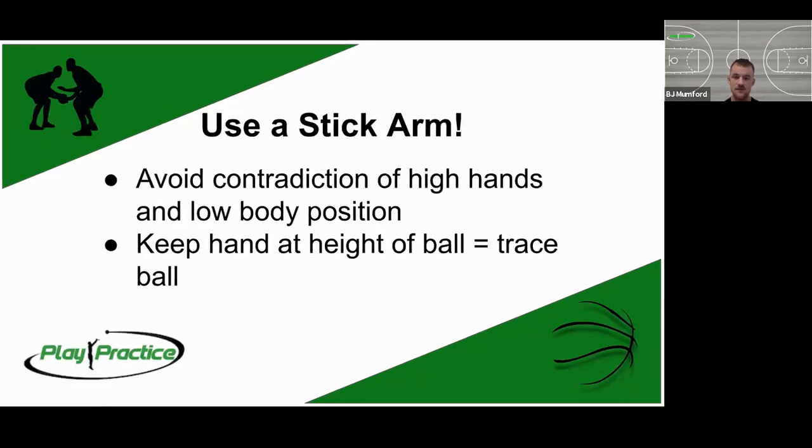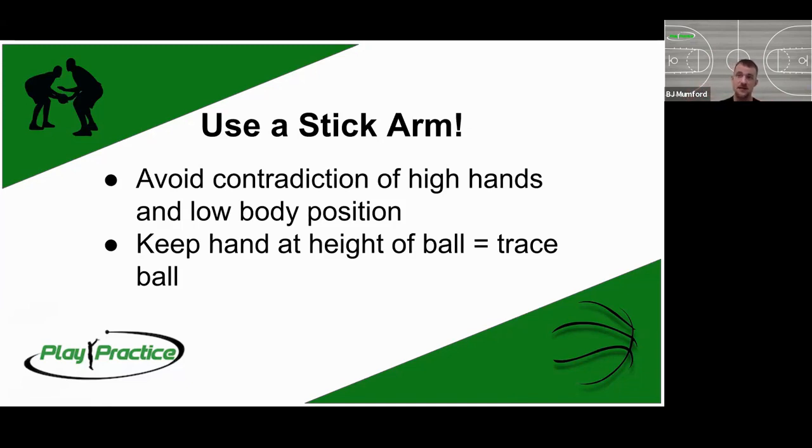So the stick arm, avoiding contradiction is what we're after here, where a lot of coaches will say, have high hands and have a low body position. If you try to do that at the same time, it really highlights how much of a contradiction that really is. And so the stick arm allows us to keep our hand at the height of the ball, but keep our body position low. And we're ready for their drive.